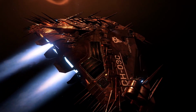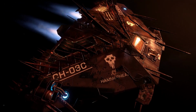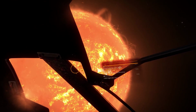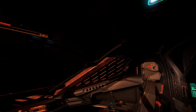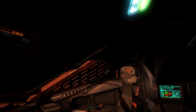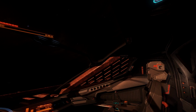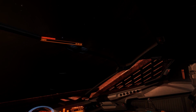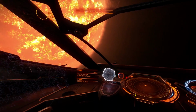Now, one last thing we've got to go and have a look at before we go is what it looks like from inside the cockpit with that roll cage. And here we are inside, and as you can see the bars for the roll cage there going across the bottom there and covering over that side window there. So it does actually obscure a little bit of our view, but it's not a great amount. It's only one of the panels for the canopy, so it's not a massive problem, but that might be a little bit too much for you to handle if you've got OCD or whatever.